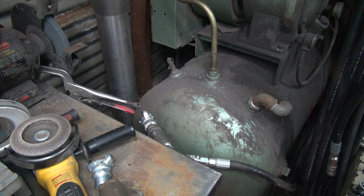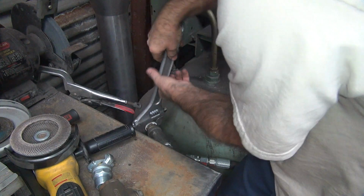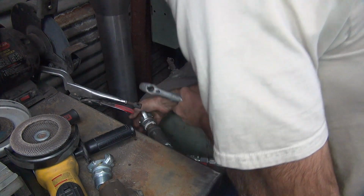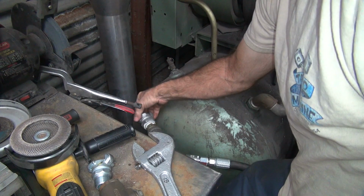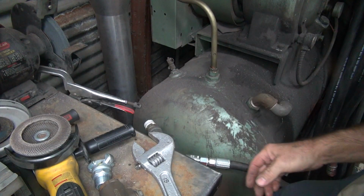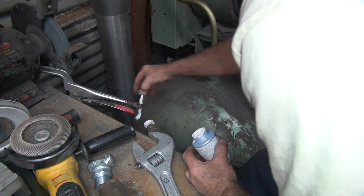Okay, I'm back. Figure out what the hell I was doing here for a minute. Okay, we're gonna get this fitting out of here. And it unscrewed. That's a plus. Test fit. That's what that was. That was a test fit. I'm going to test it with something else here a little bit. Okay, so we got goop on the valve already, but I'm going to put some fresh goop on there. A little extra. New valve needs new goop.